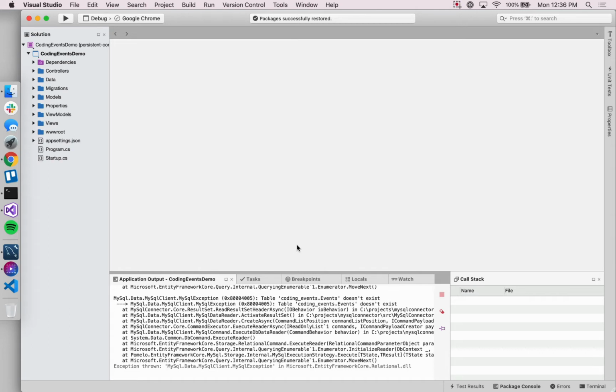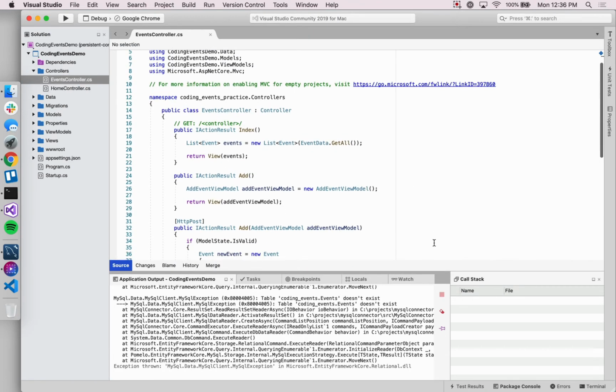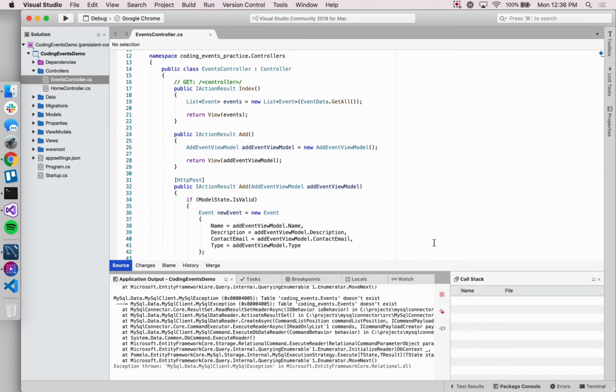Now, to be able to pass that relational object, or pass that relational data, from the view where it's created back into the database, we need to actually update the controller. So let's open up our controller. It's been a while, I think, since we've modified this class.